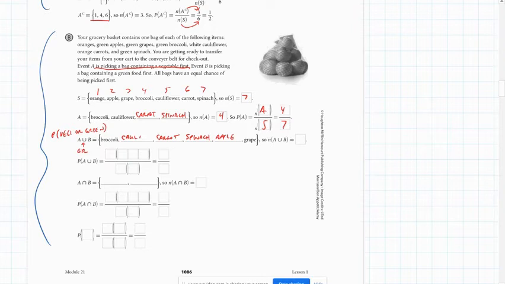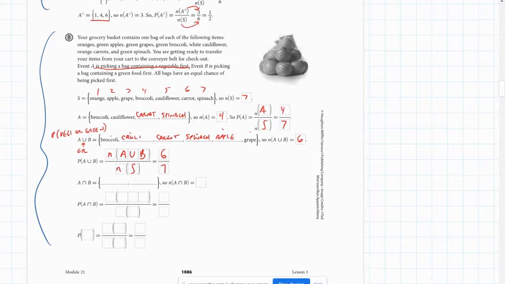So the probability of getting a vegetable or a green food is, let's see, we have 1, 2, 3, 4, 5, 6. So there are 6 elements in there. So the probability of A union B is the number of elements in A union B, which is 6, over the number of elements in the sample space, which is 7.